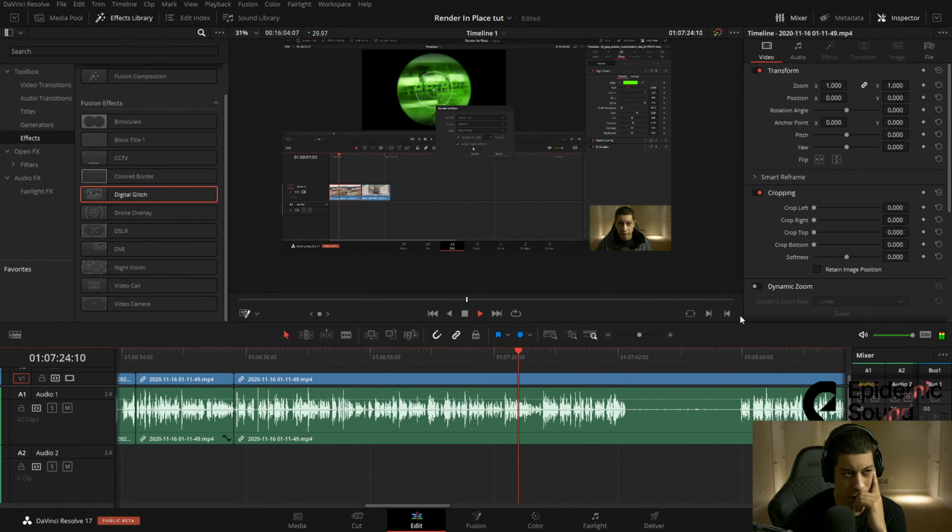And then include video effects, obviously the effects here and everything that would be in Fusion as well. So this is just going to be a straight render, and it's going to ask you where you want to put it. It will put it in the project folder if you have a saved project. So I'm just going to click render.